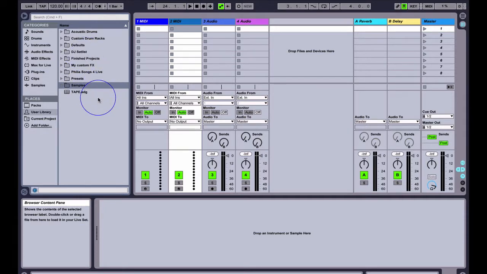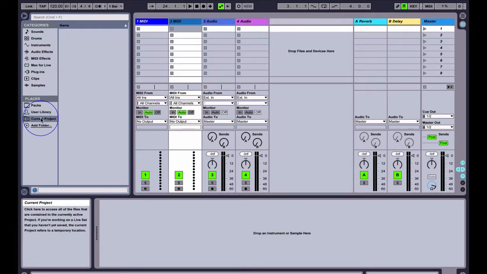So we can save devices that we create in Ableton, make our own custom devices and sounds that we can use later, which is really cool because as an artist and a producer, it's awesome to be able to create your own sounds and have something original and unique to share. There are a lot of people who just download sample packs, and then they hear another song and think, oh, I actually use that sample pack. So I like to use a lot of original stuff and shape my own sounds because it just sounds more original.